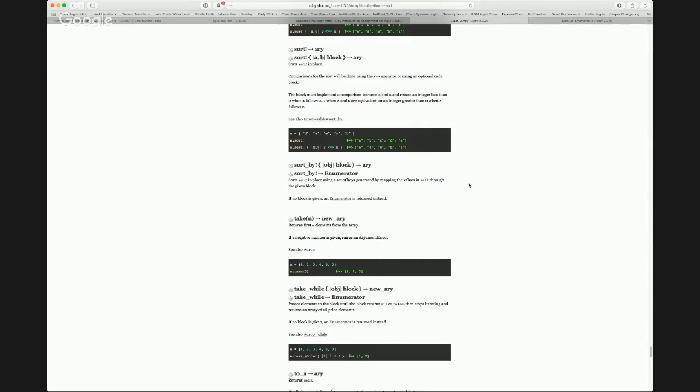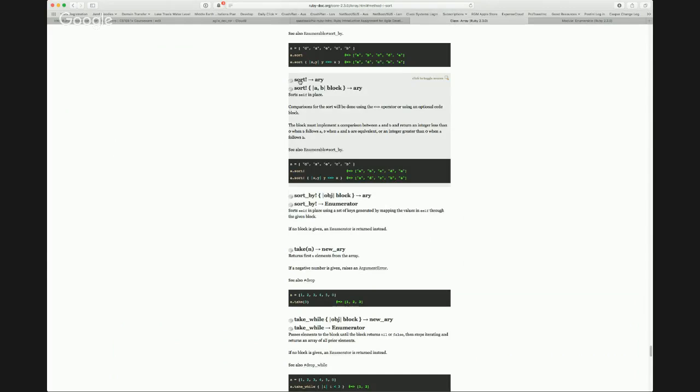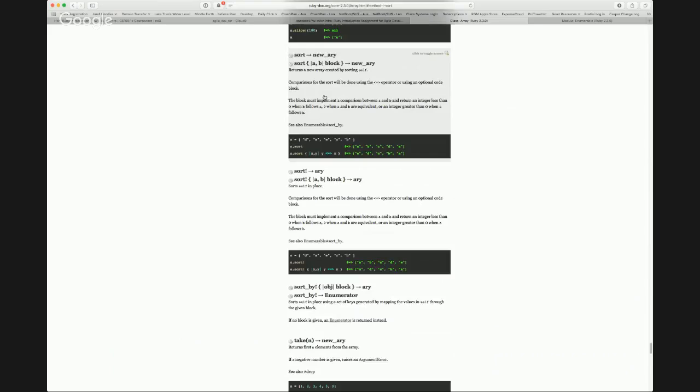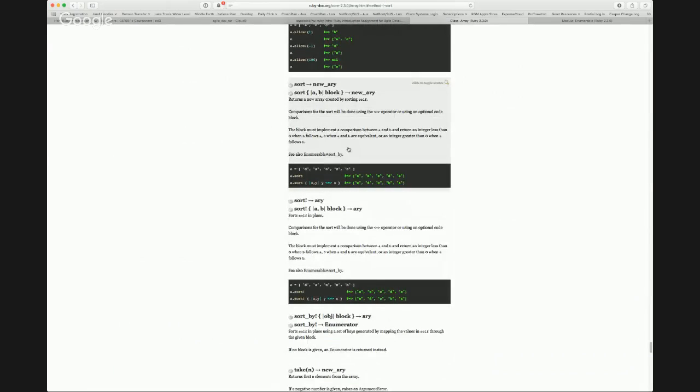First n elements, sort_by. I guess we would do that, x, y.